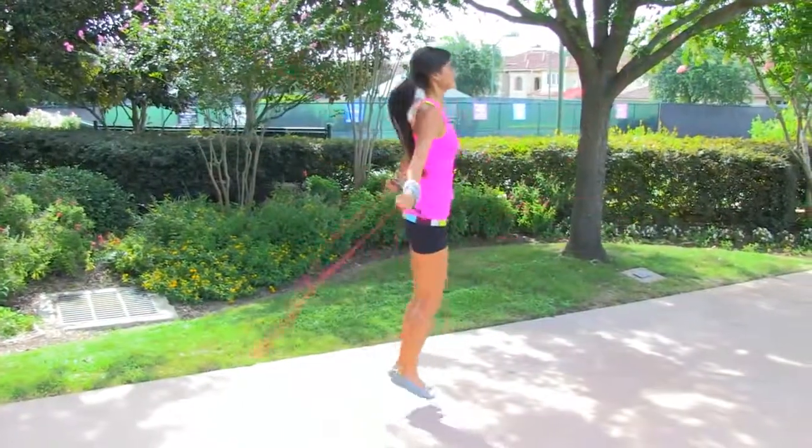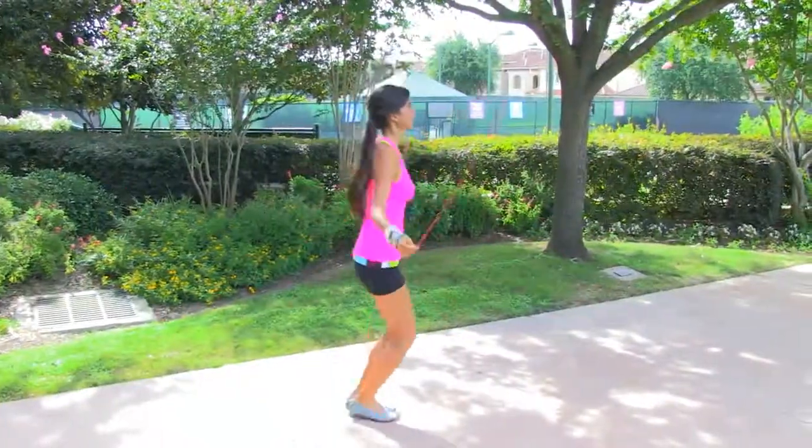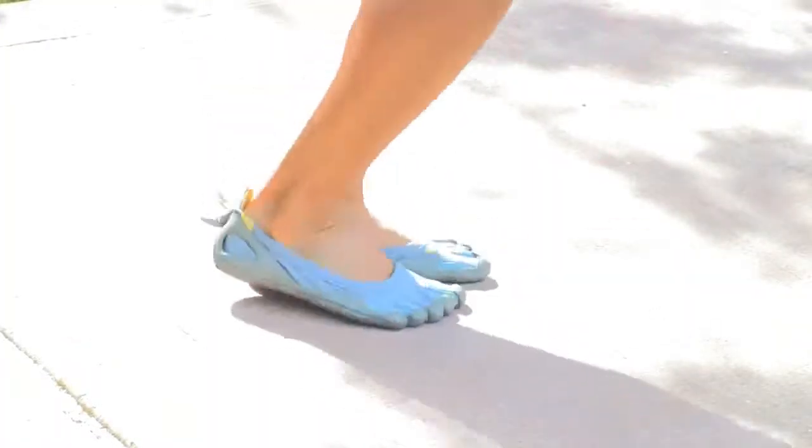My 4th fun tummy exercise is jump roping. And you don't even need a jump rope to do this. You can simply jump up and down. But the secret to making this a tummy exercise and not cardio is by literally flexing your stomach the entire time that you're doing this and deep breathing. Trust me, this one works.